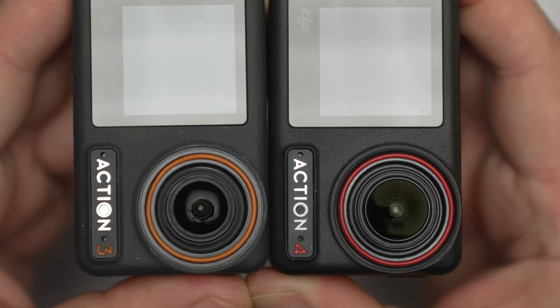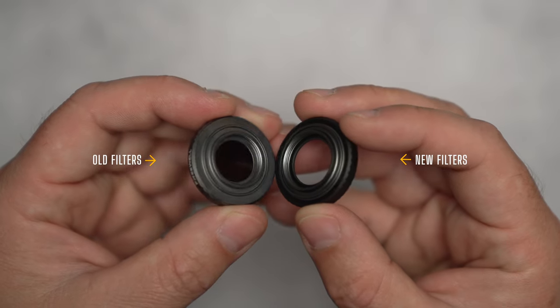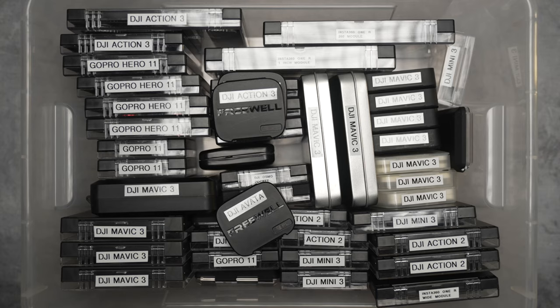You can twist the lens off and exchange it for a brand new one, which is fantastic — something the GoPro Hero 8 didn't have. You can also adjust the sharpness so it doesn't have to be over-sharpened like most action cameras; you can make it more filmic and cinematic. You can adjust the noise reduction level too. It has three microphones — one on top and two next to the Action 4 logo. Where you see the 'O' in the logo, there's actually a color temperature sensor — sneaky, DJI.